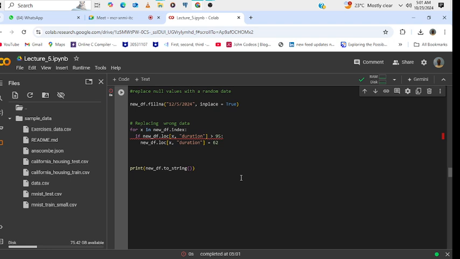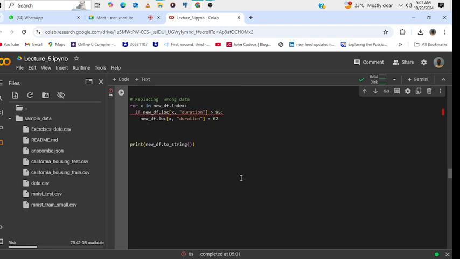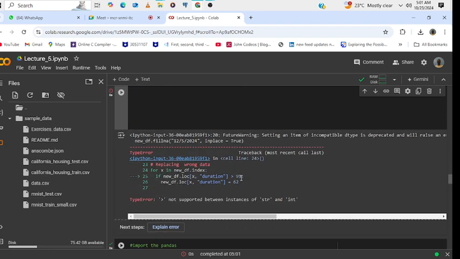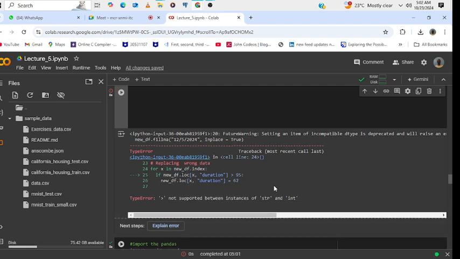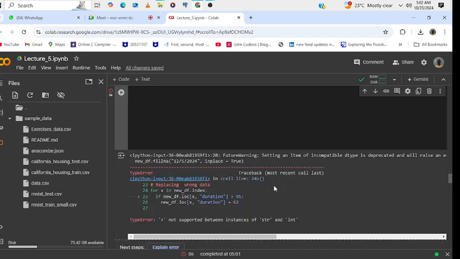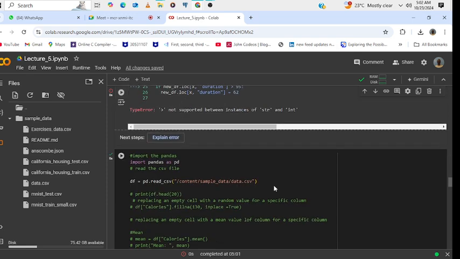I don't know where we have an issue. Let's look at that note. I think we have a problem with the data types.